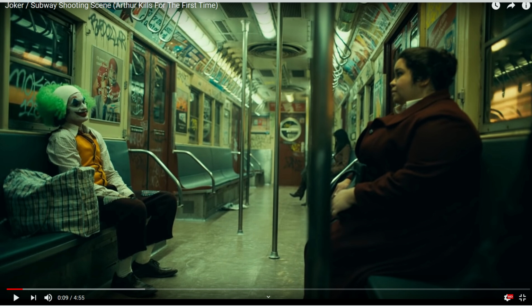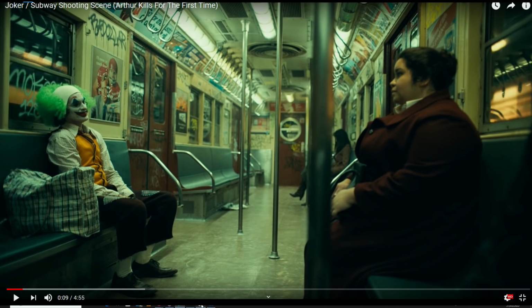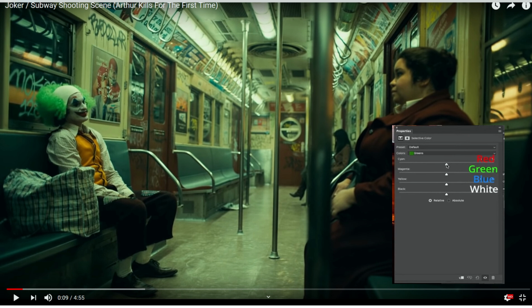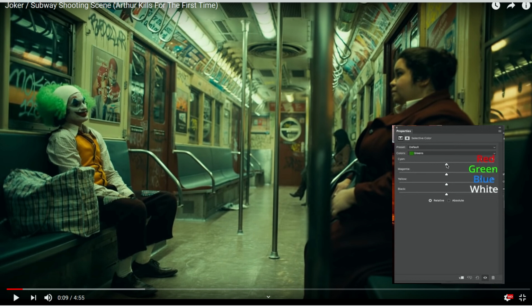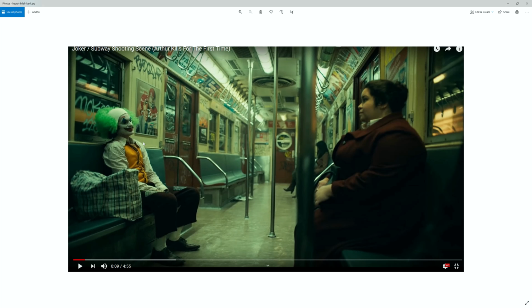All they've basically done is gone by the opposite color. So opposite magenta is green. If we study this image right here, can you see how they brought the magentas in? They've popped the greens out.